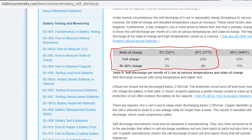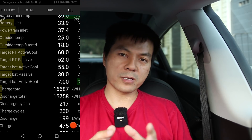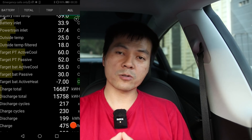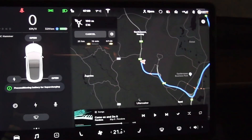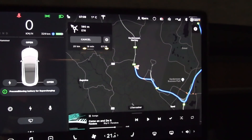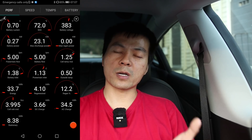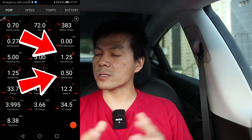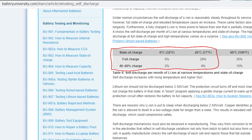Because the self-discharge is lower in the cold. And also, when I look at Scan My Tesla, the car will actively heat up the battery temperature if it goes below minus seven degrees Celsius. During my test it was hovering around zero to five degrees Celsius, meaning the battery pack heats up a little in the daytime and slowly cools at night — hovering around three degrees Celsius, which is not cold enough for active heating to kick in. So actually, it doesn't matter whether you test in winter or summer; the car doesn't consume more. In fact, the self-discharge rate is lower in winter with Tesla.